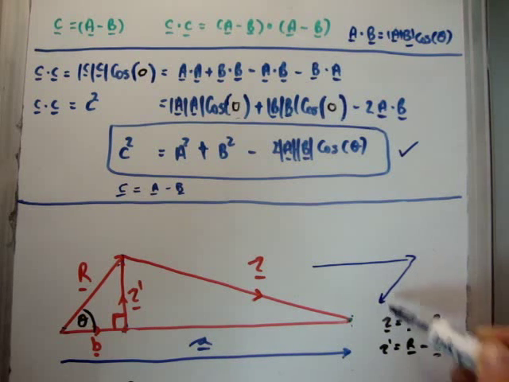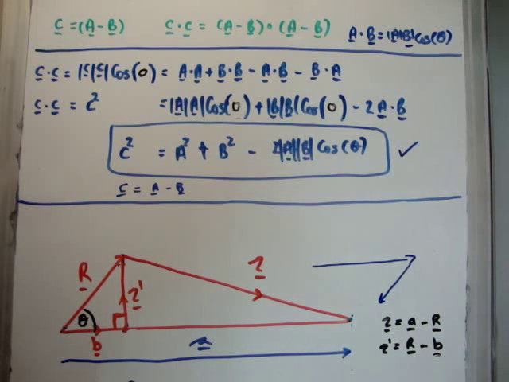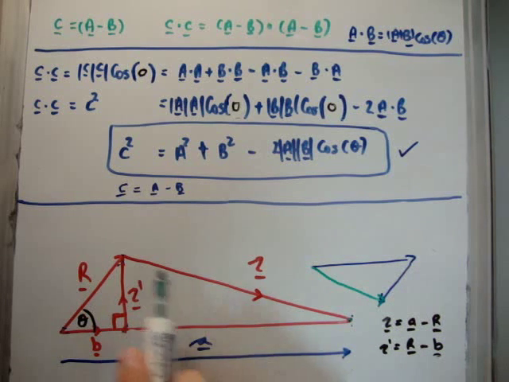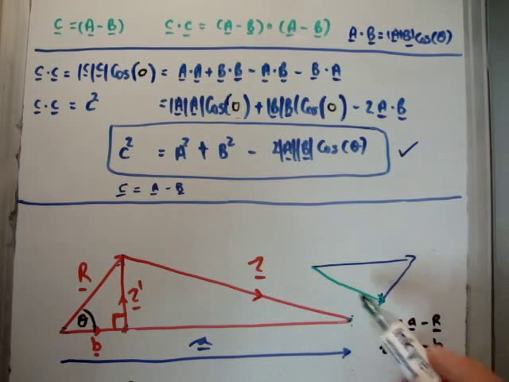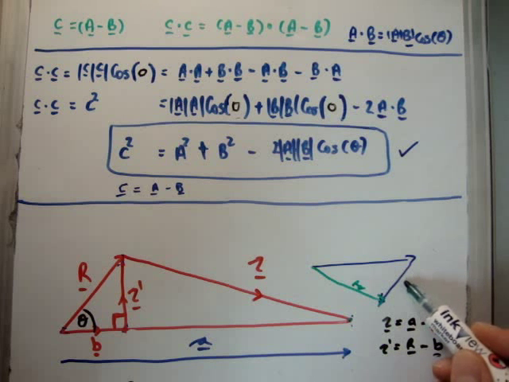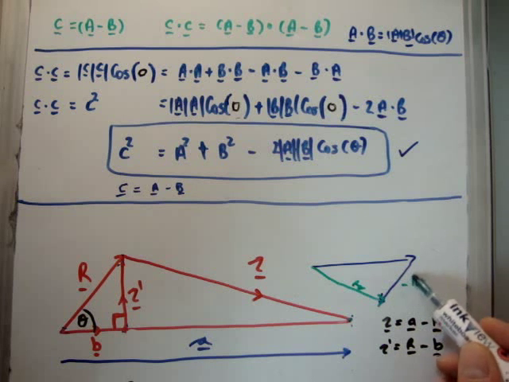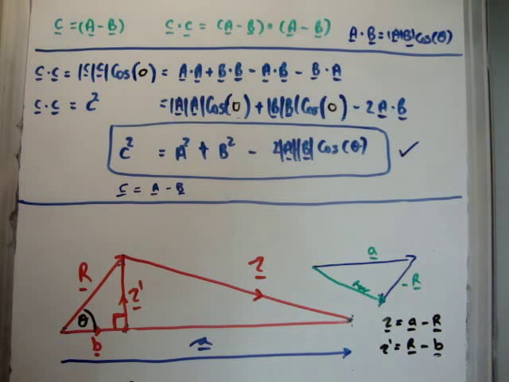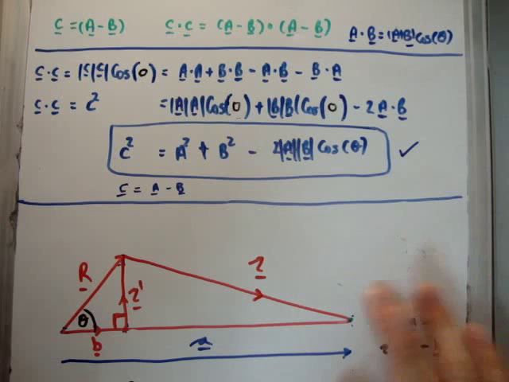So I'm going to draw - there's A, plus A, and minus R is going to look something like this. If you put them together, the resulting vector is going to do this, which is exactly what our squiggle vector here is doing. So we're able to write the squiggle vector or the separation vector in terms of A minus R, just like everything here.